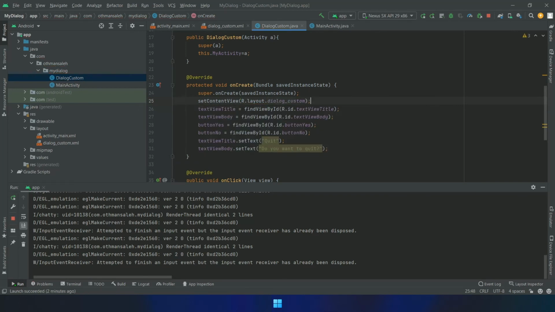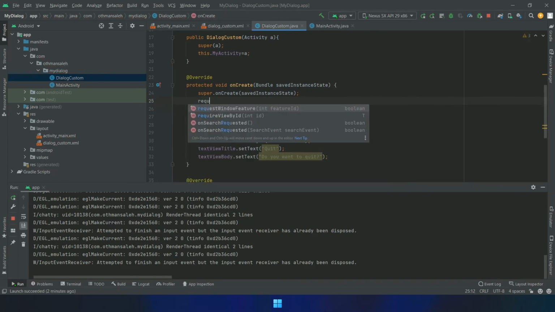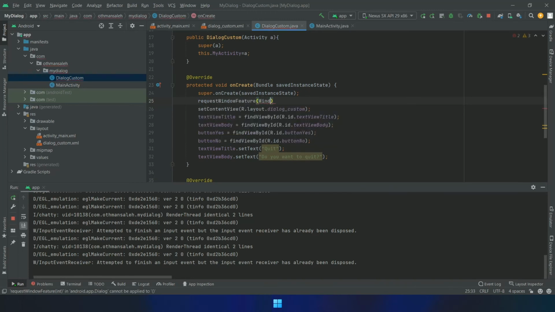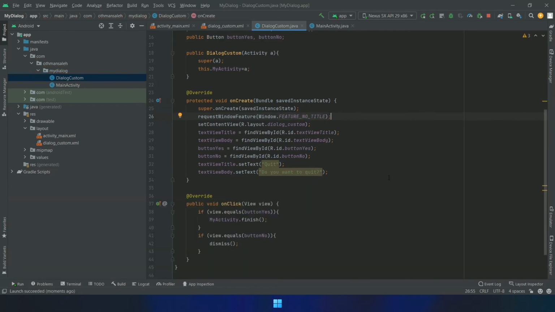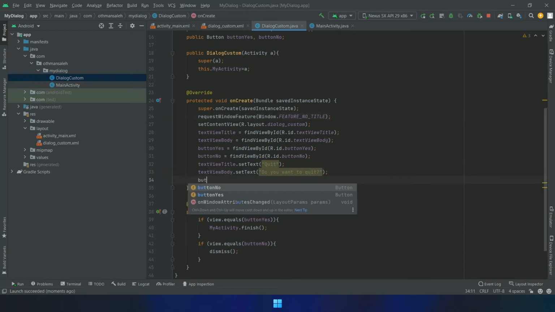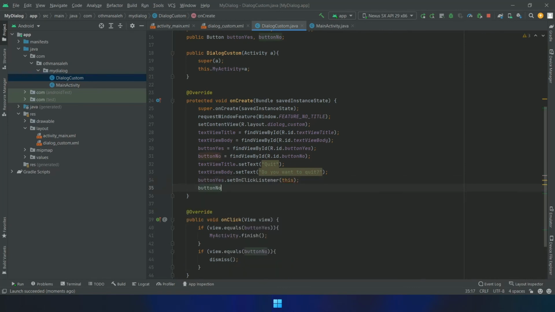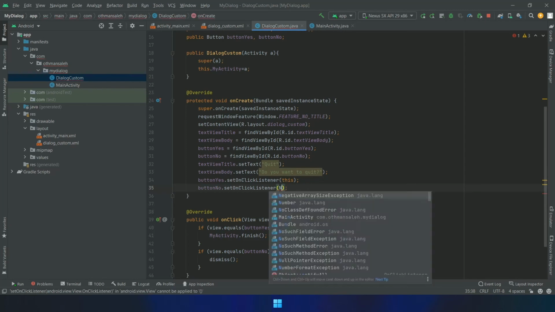And since our layout already has a title, we're going to request window feature, Window.FEATURE_NO_TITLE. Okay, I'm going to put a semicolon. And finally, we just need to set an onClick listener for the buttons. So buttonYes.setOnClickListener this. buttonNo.setOnClickListener this.